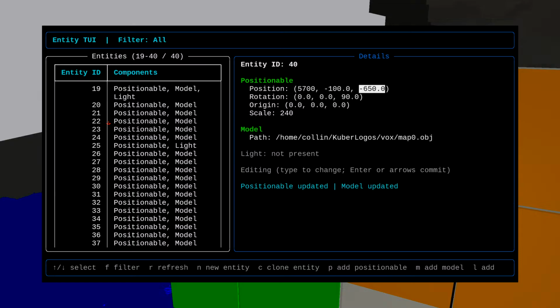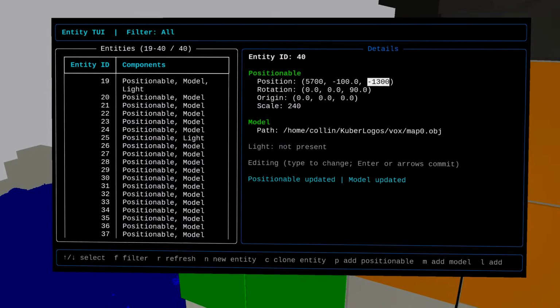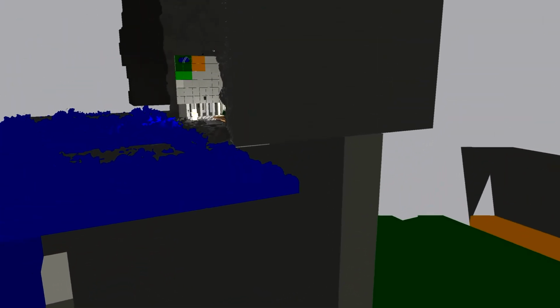And then 1300. Negative 1300. So with luck, okay, so we have the cave exactly where it needs to be. Okay, so you can see that that's almost perfect.